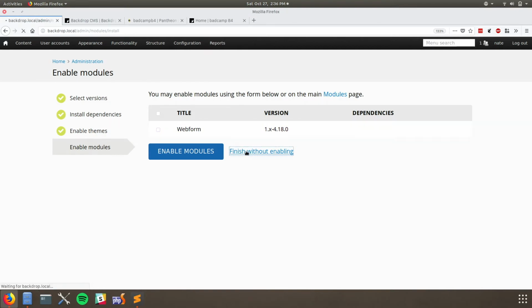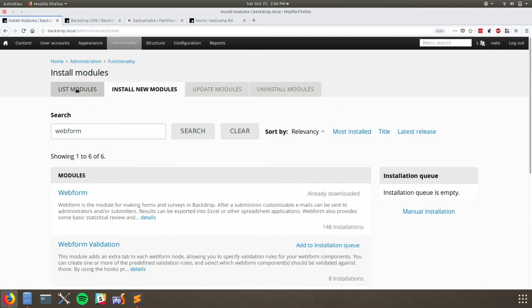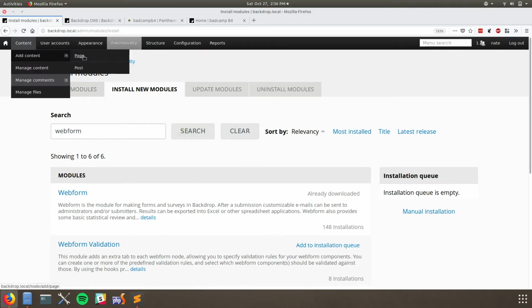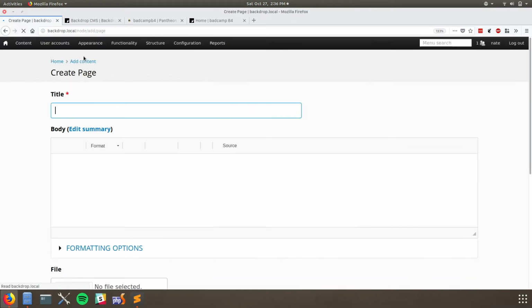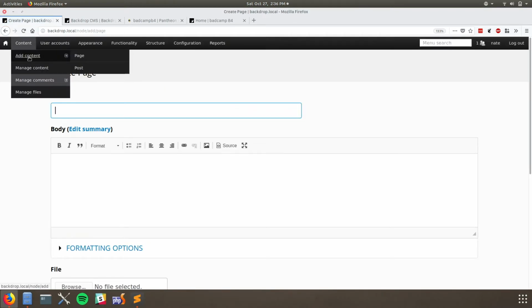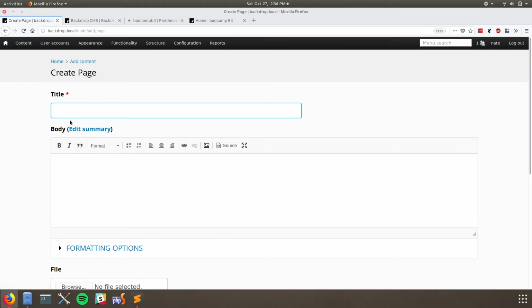All right. So what we're going to do next is create a new page. You will notice we've changed the names of our content types. Instead of being basic page and article, they're page and post. Again, copied from WordPress. Seems to work for them. We're going to have a lot of overlapping audience with WordPress, so it seems to make sense to use the terminology they're already familiar with.